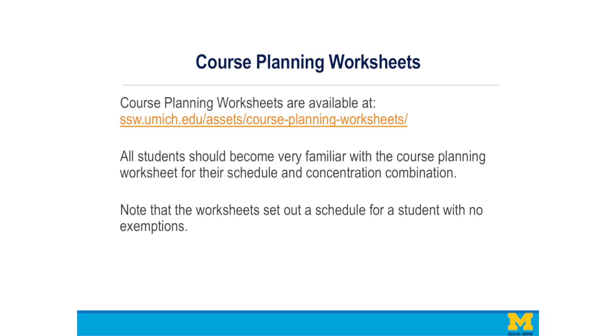You want to make sure you review your course planning worksheet to make sure you know what your schedule is, and also if you think you need to deviate from the course schedule based on being in a special scholarship program or for some other reason, you want to make sure you understand what your course planning worksheet is for your particular curriculum schedule, concentration and practice method, and concentration and practice area. The course planning worksheets are available on the website, and as I mentioned, you want to become familiar with those course planning worksheets, and especially the one that is germane to your selections.